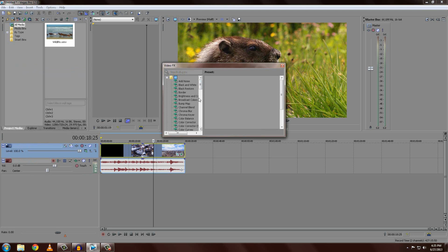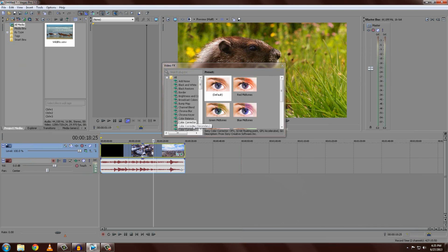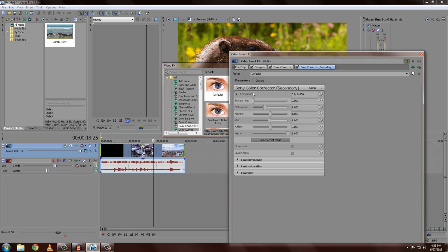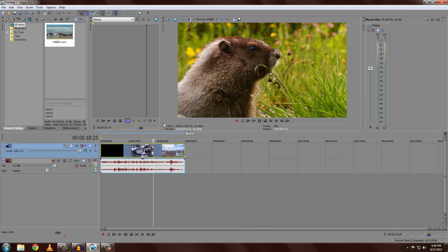Our little beaver is looking much sharper and more realistic. And you go to video effects again, and I'm going to set the color corrector to default or reset to none. Set this up to the orange just a tad, and then set this down to the blue just a tad. Then type in 1.2 for saturation, and then you click OK, X that off. Go to color corrector secondary, set default or reset to none, whichever it is. You go to custom, and you set it up just a tiny little bit to the orange to make it look a little more vibrant.